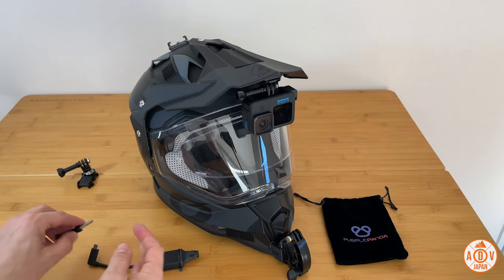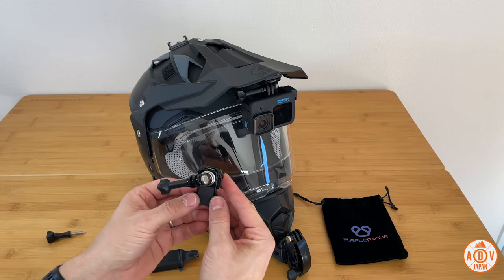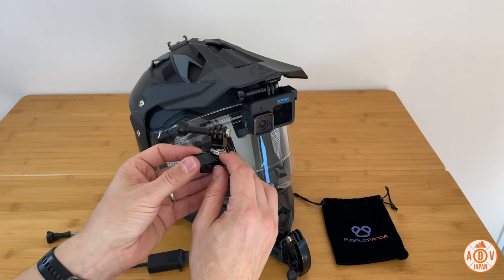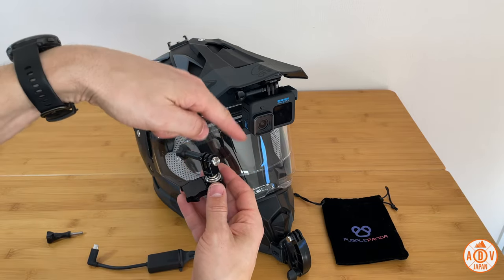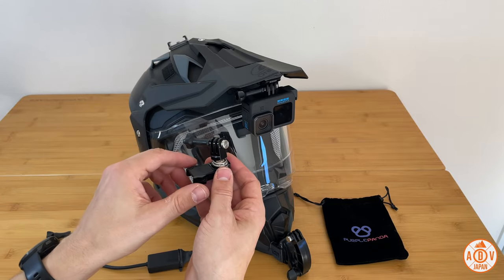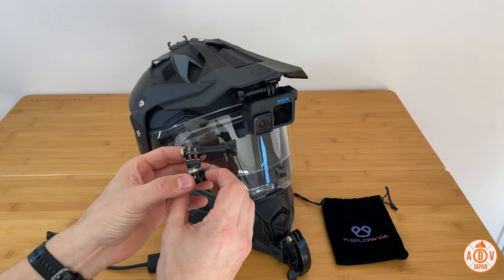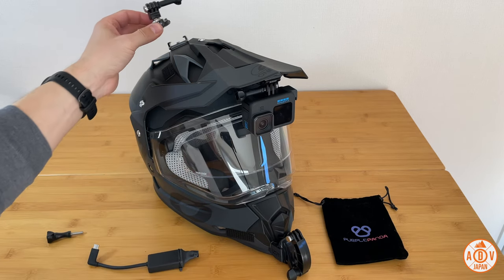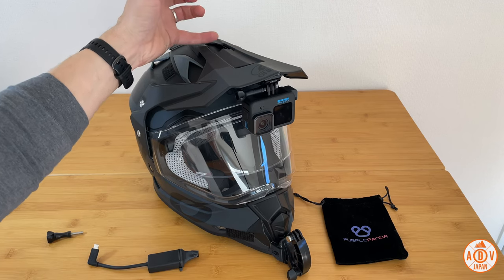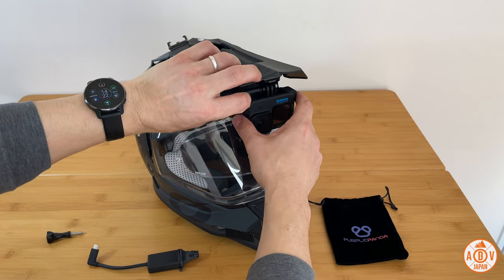Let's check out the last mount. This is kind of an older OEM mount — I don't think they make it anymore. It's a ball and socket joint that allows 360-degree mobility, including lateral movement. You can spin it all the way around and get it in really interesting positions. The position I have it in is set so that when it mounts up top, the GoPro lens is centered right down the visor. Let's go ahead and get this mounted on top and I'll show you what that looks like.